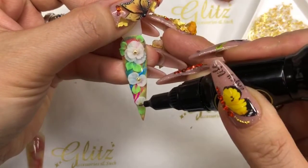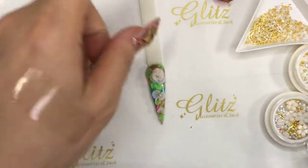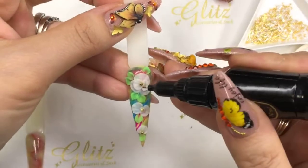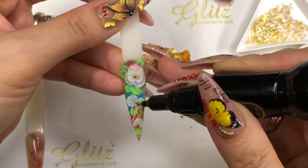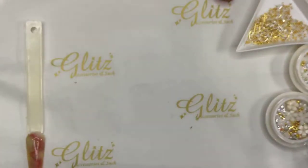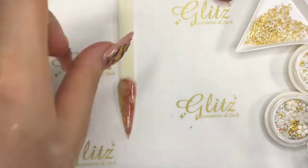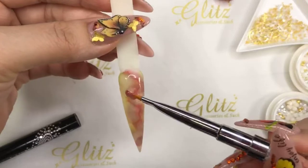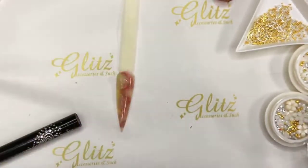And Bella is sharing it. She dips it in condensed glue gels and places it in. I think it's a smart idea because that will help seal all of the metal. And I'm curing this. I am going to use these big ones right there to place my big flowers.